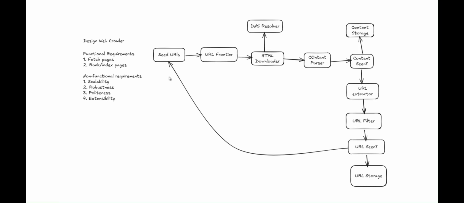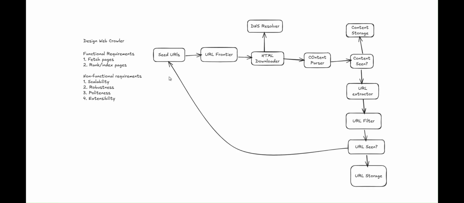The second problem is deciding the priority of the URL. BFS does not consider the priority of a URL. It just blindly takes all the URLs and keeps feeding them to the URL frontier. Now, we can resolve this issue at the URL frontier level. So the URL frontier will consider URL prioritization, freshness, as well as politeness.